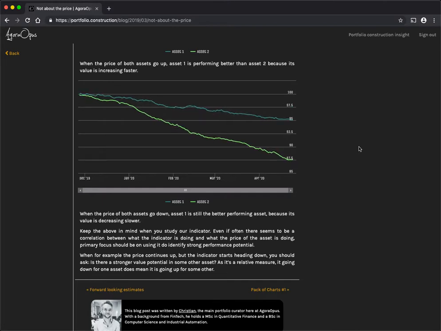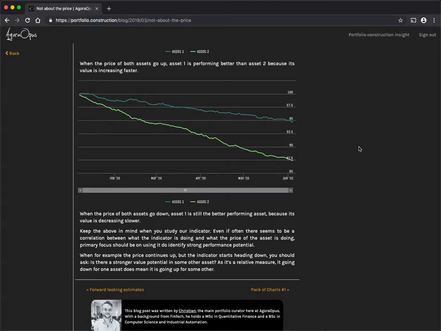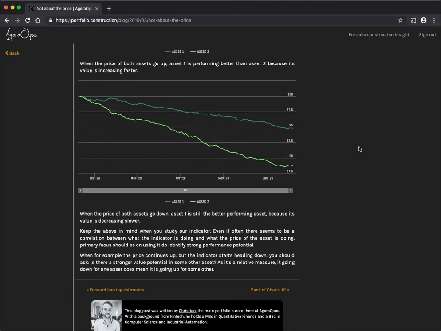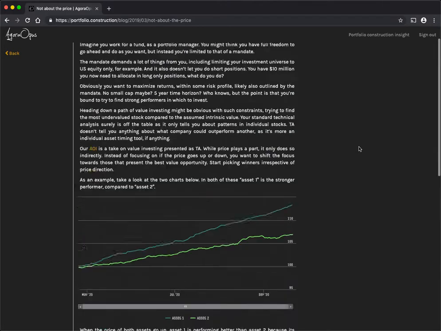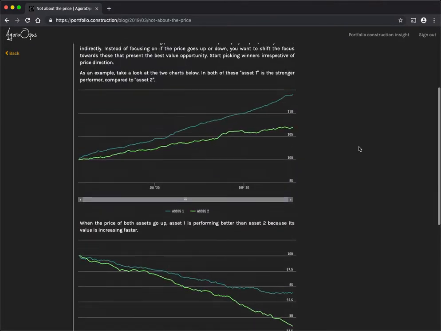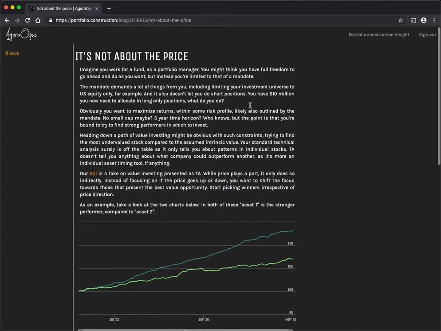So that's what you need to understand, right? The ranking value has nothing to do directly with price direction, but has something to do with expected future performance. And performance is relative to everything else, and things go up and down, and that's not what we're measuring. We're measuring the relativity between these instruments, right? So that's something to get your head around. I know it's a little bit tricky sometimes to do that, but yeah, try and do that.